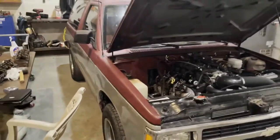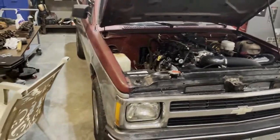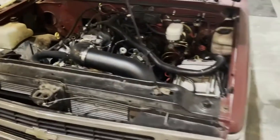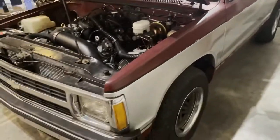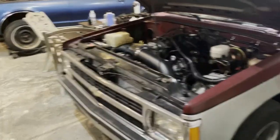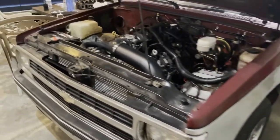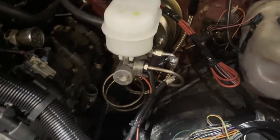Yeah, Blazer's just been chilling out here. I think she's been keeping Dad company. I think he likes having her over. He's been taking pictures of it and posting on random pages on Facebook. Like, gosh, my son's Blazer. My dad was wanting to take a picture under the hood, and I'm like, hold on a second. There's some stuff under there I ain't proud of, like my brake line's there and the shitty wiring, and she ain't pretty underneath the hood.